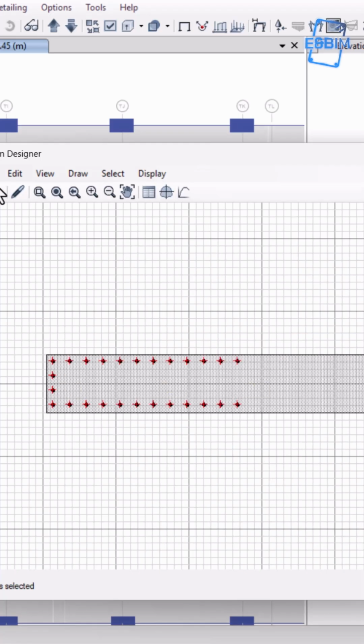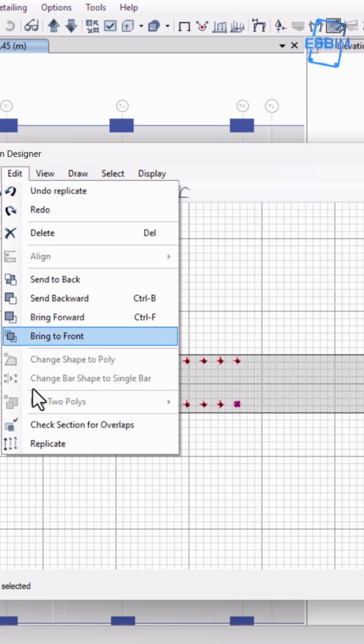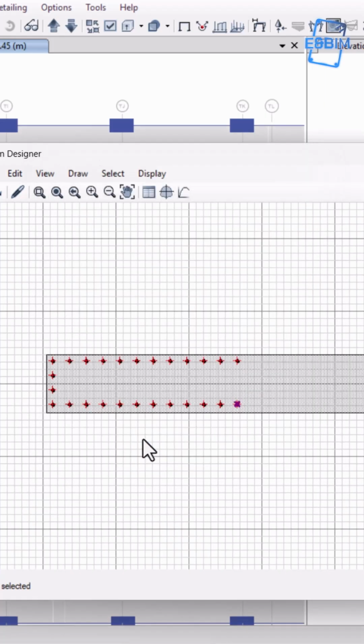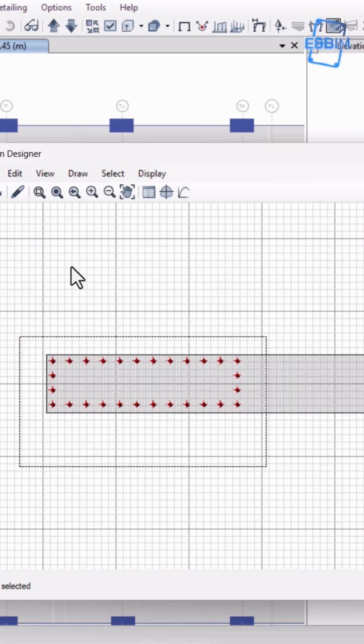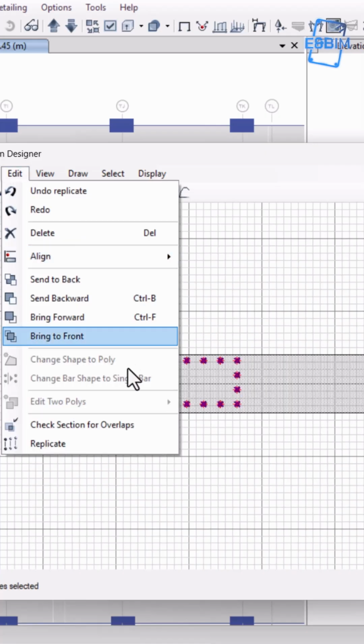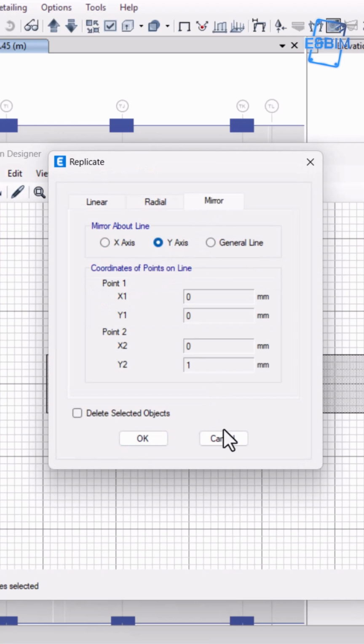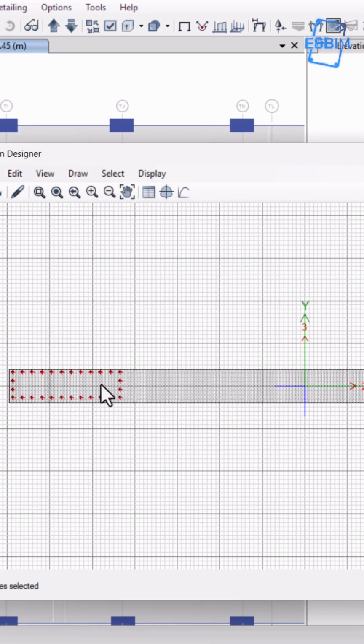Now we select this bar and we're gonna replicate it twice. Now I'm gonna select the rebars of this boundary element and mirror it to the other side in the y direction. Click OK. Here we are.